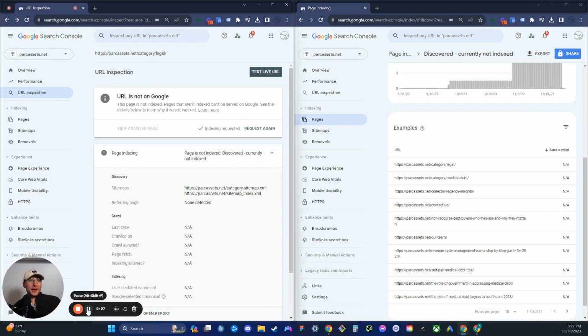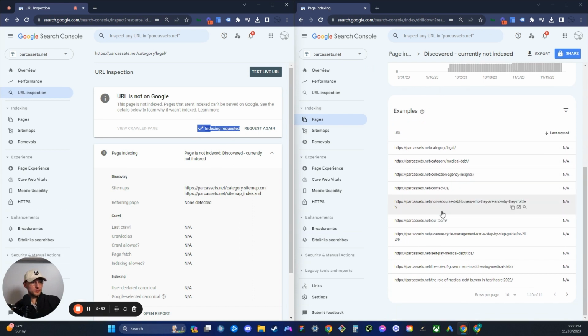Everybody, we are back. So as you can see, you'll have a check here that says indexing requested. That took probably about 2 minutes. And now we'll go ahead and make our way down this list. And that's pretty much all you have to do. Every time I've submitted a URL this way to Google, it does index it. I've been doing this for several of my clients these past few weeks, and we have been seeing a lot of good results, getting pages indexed and impressions starting to pop off on Google Analytics.